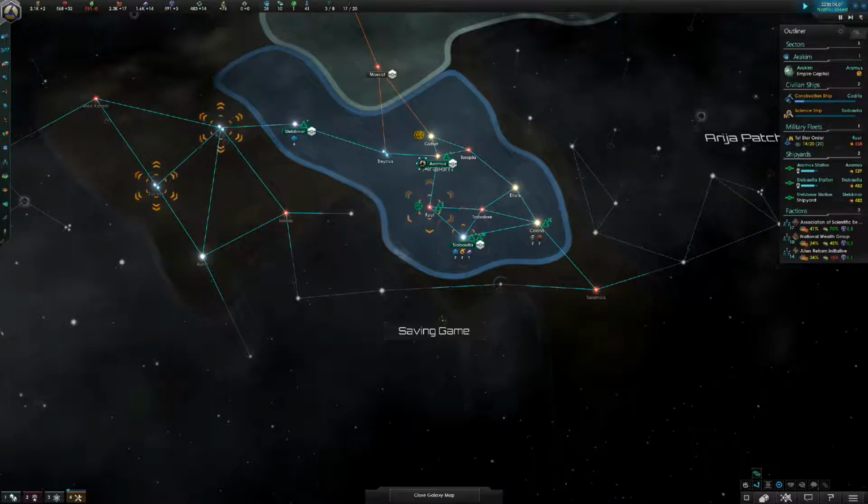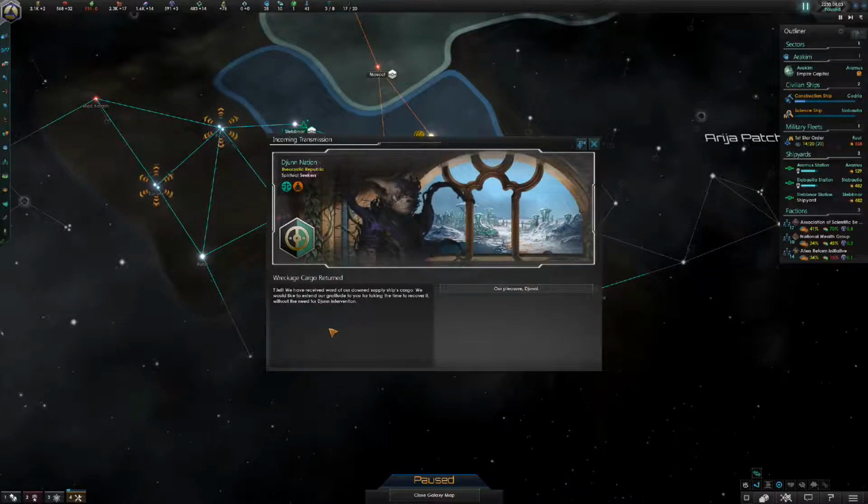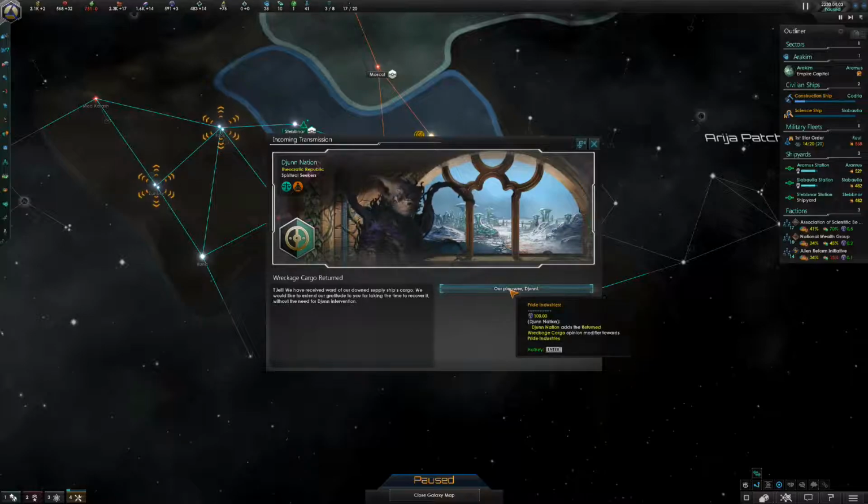Excuse me. We have received word of our downed supply ship's cargo. We would like to extend our gratitude for you. Okay. Our pleasure, Jin.